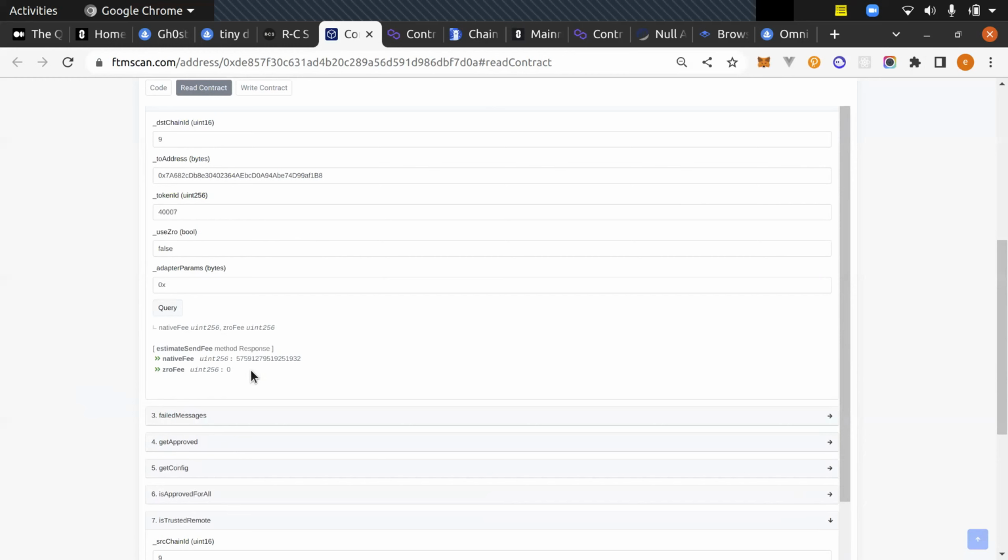Okay, now this returns to us how much gas we're going to send. Fear not, this is not the amount of gas. I don't know how long this number is, but this is not asking us for 500 billion of the native token. This is the lowest denomination they have. So we need to divide this by 10 to the 18.